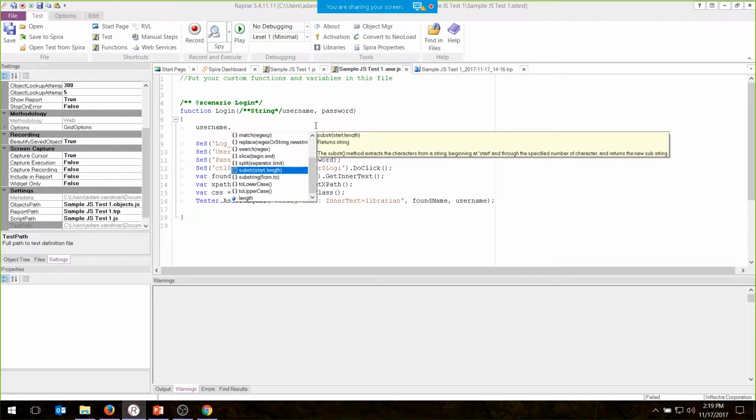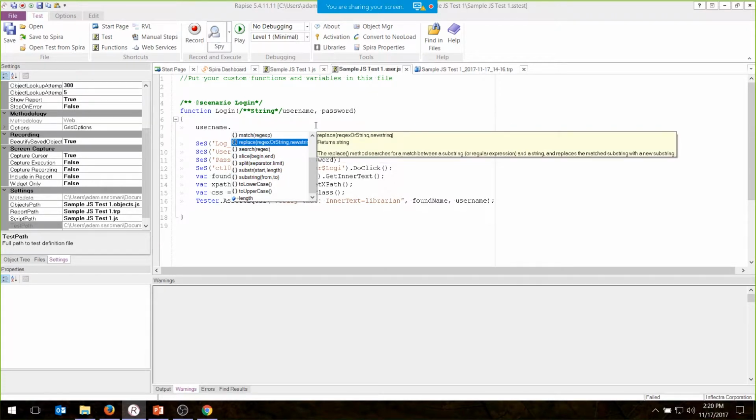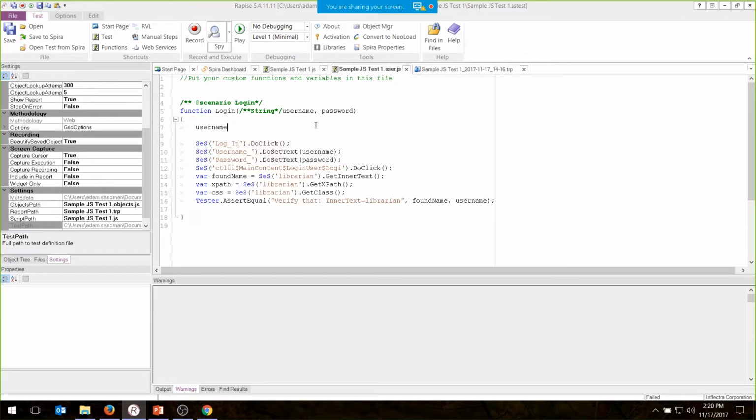And it's really easy to get substr and substring mixed up. One is the start and the length, one is the start and the end, and that's subtly different and can cause lots of problems if you don't remember that. And similarly, the replace can either take a string or a regex, and it behaves differently. If it's a string, it replaces only once. If it's a regex, it replaces multiple times. And again, these are things that if you haven't used JavaScript for a while, it's easy to forget. So the Intellisense is a really useful feature, and you can use that on various different types.